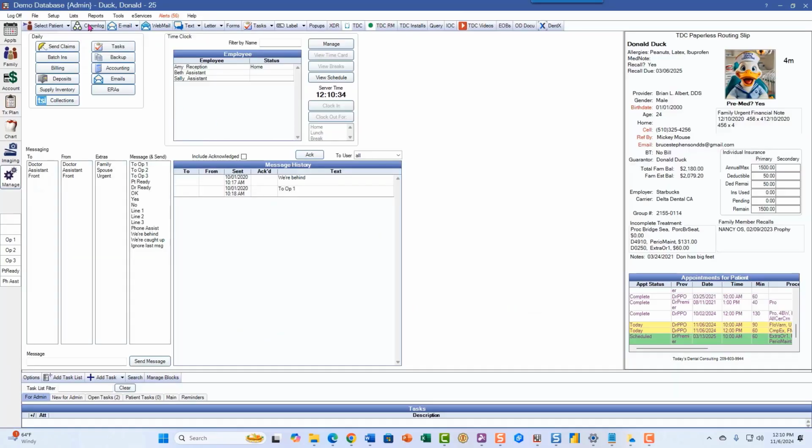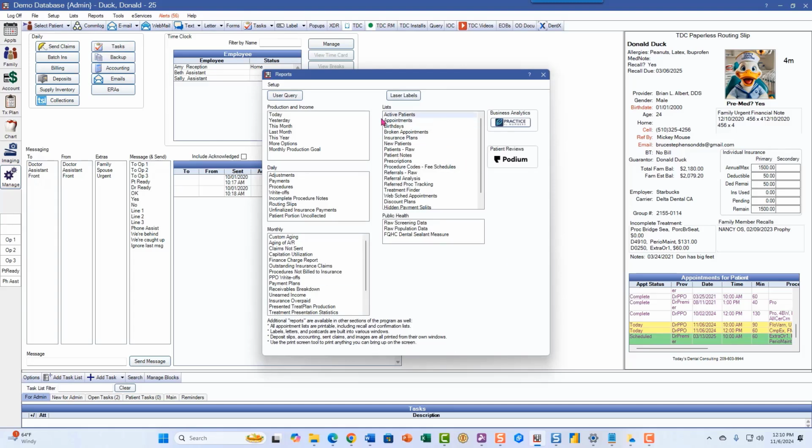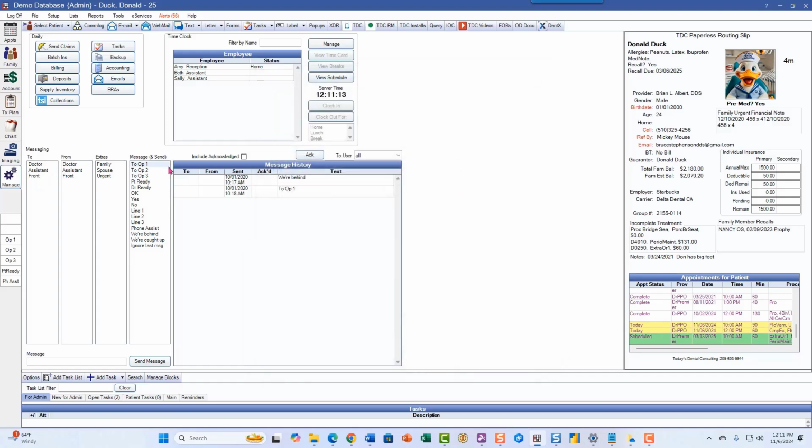Let's go to Reports. That's right up here. Click on that, and we'll go to the standard reports. Now, Open Dental's got a whole bunch of standard reports in there, and they also have a lot of user queries that are customized reports. There are no required reports. We have a couple reports that we think you should do on a daily basis. One of them I alluded to before when we were back over in billing, and I said to do deposit slips. So deposit slips are going to make sure that all your payments actually get to the bank.